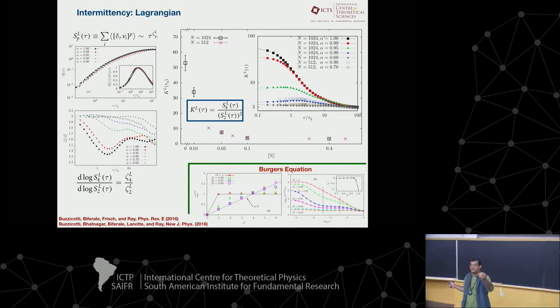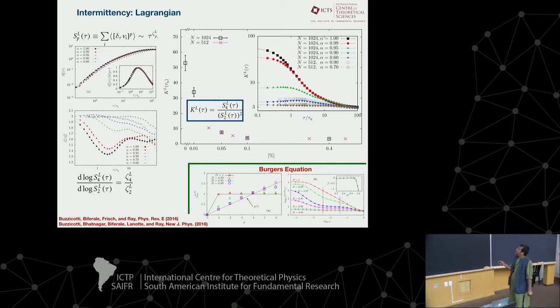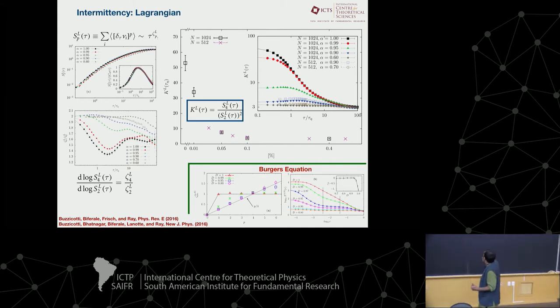So I look at the velocity difference over time increments tau, and that scales with a certain exponent, from a family of exponents which are well known. If I look at the flatness, the kurtosis, again I find that the minute I reduce the number of degrees of freedom, and keep in mind that it's just 0.05. So in the whole set of triads which form the nonlinear term u dot grad u, I am just removing 0.05% of those triads. And immediately, the field starts to become Gaussian.